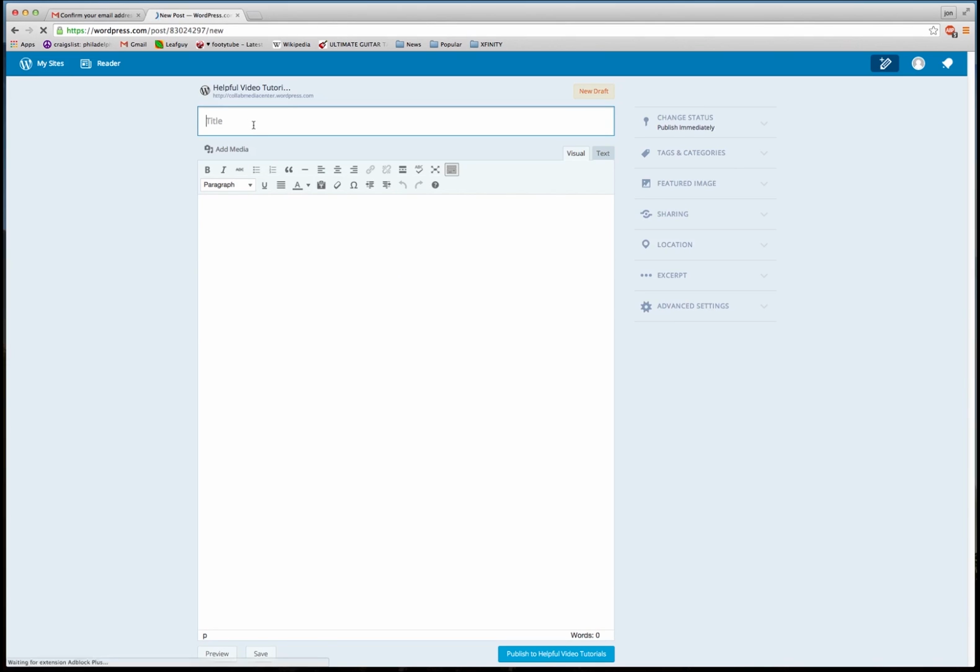Here is the empty text template from WordPress for us to create our new post on. Here we have a title column, and we'll just make this a simple post about how to get started, and we'll embed a YouTube video tutorial on how to get started with WordPress. And here we'll just include a simple text. And now we want to embed a video in our post, so for that we will click Add Media.